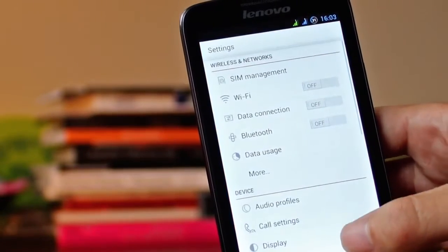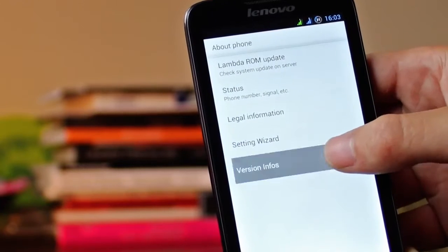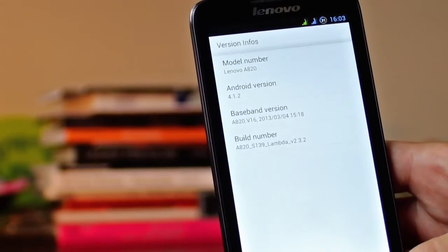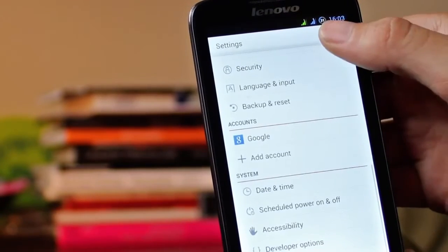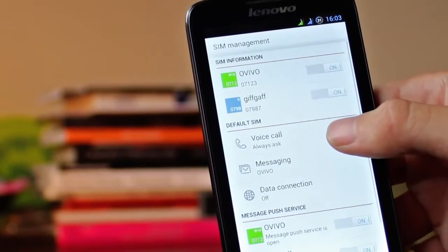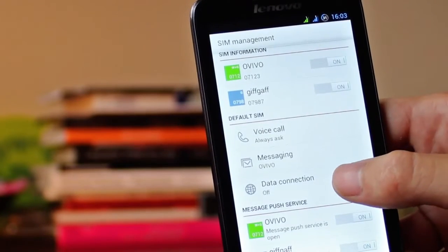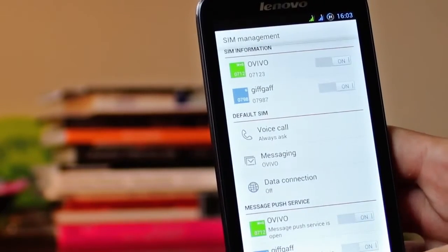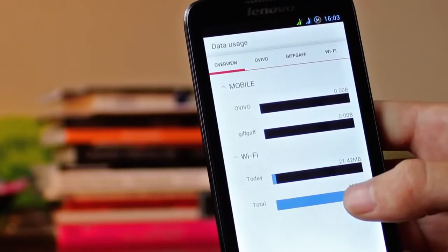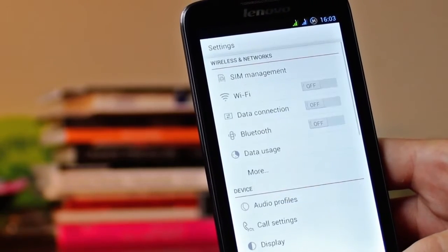If we have a look in Android settings, we can see that the Lenovo A820 comes running Android Jelly Bean version 4.1.2. Like with many Chinese phones, it also has an incredibly useful dual SIM capability that is managed really simply through the default settings, allowing you to set a default SIM card for voice calls, texts, and mobile internet. It also gives you completely separate usage statistics for mobile data for each SIM card, allowing you to set data limits for each one independently.